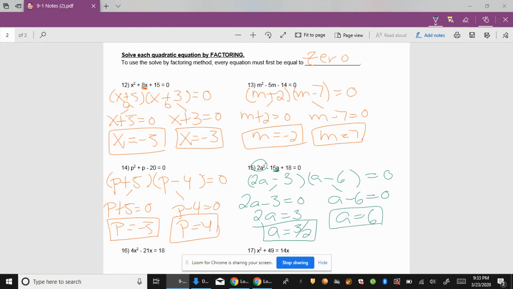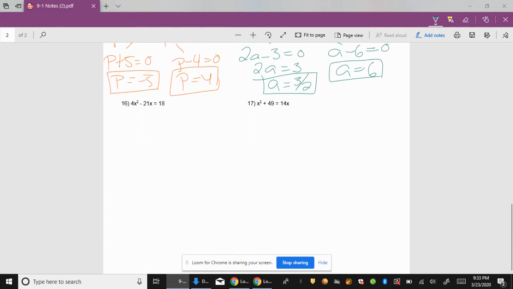Okay, so 2 more. What's different with these two, if you look at them, how are they different from the previous 4 that we've done? Hopefully you've noticed that they're not equal to 0. If they're not equal to 0, we need to make that happen before trying to solve every single time. So let's see, I'm going to change this one to blue since we are on a different topic again.